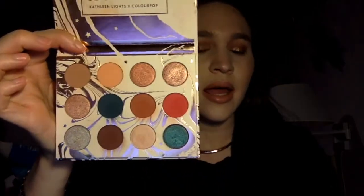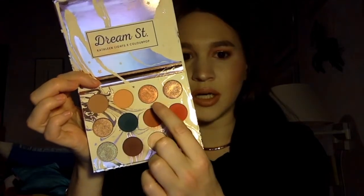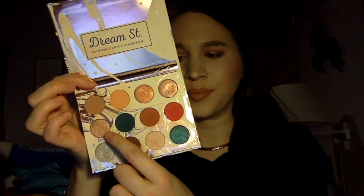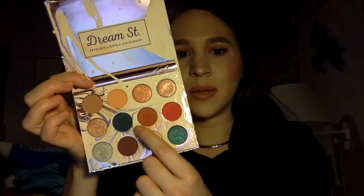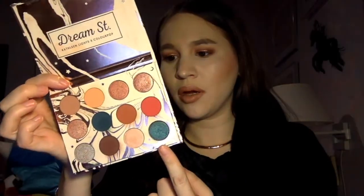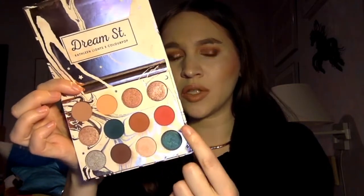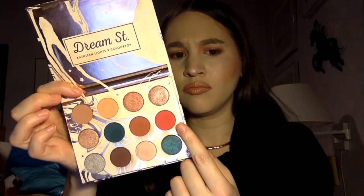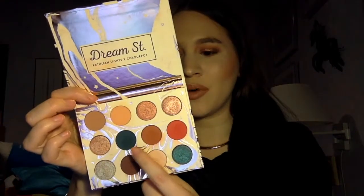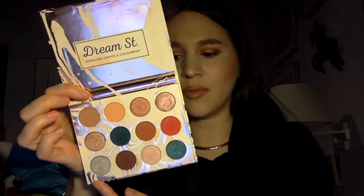I'm going to show it to you guys, and then we'll go through the shade names. We have Shooting Star, Magical, Stardust, and Twinkle. Then Sweet Dreams, Water Bearer, Potion, and Spark. And then we have Kaleidoscope, Elfish, Moony, and Mermaid Boy.